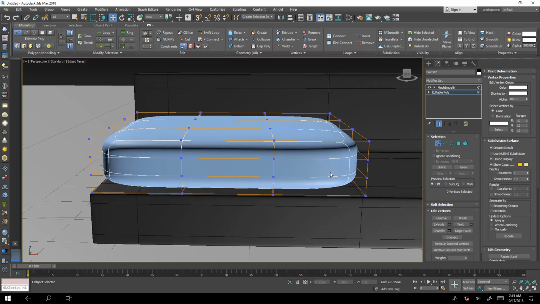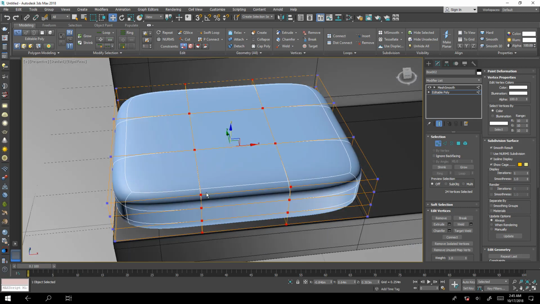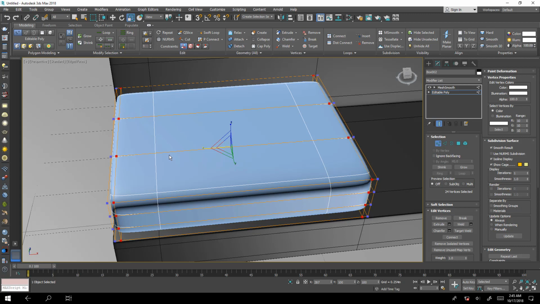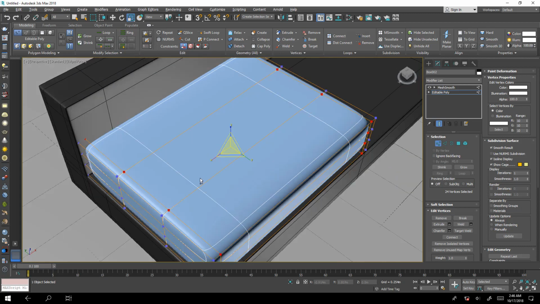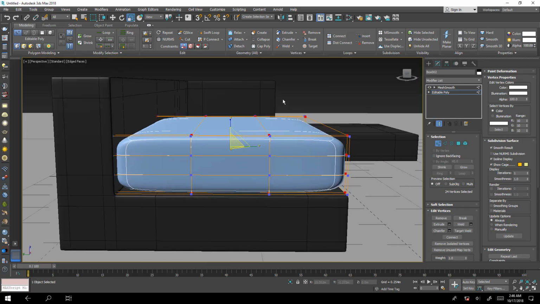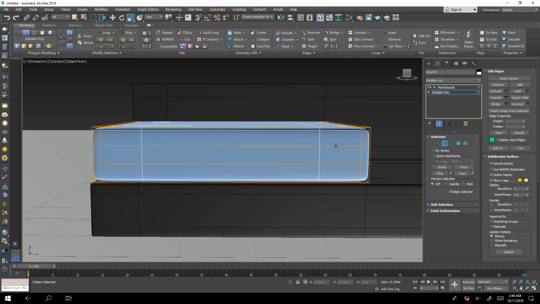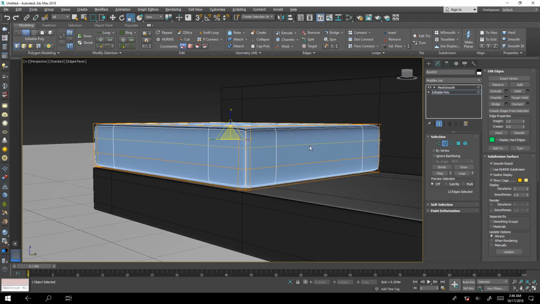and then I will adjust my vertices. Select these 2 rows and scale down to be like this, and in this part scale down to make it like this, and maybe here, I don't know.